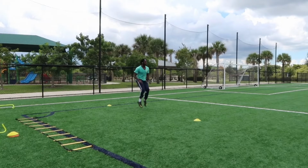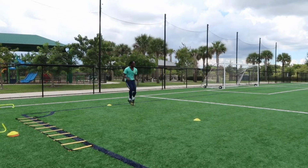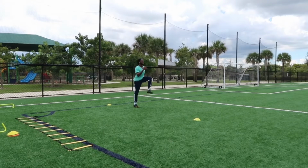And with that being said, we're going to get right into this. First one is the high knees. I call this the 1,000 rep high knee range because the distance between the cones is only 6 yards apart. You definitely want to get a whole lot of reps in between.